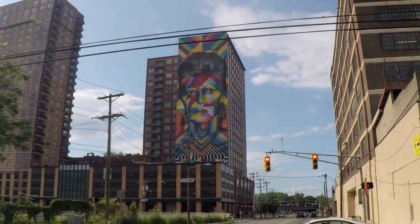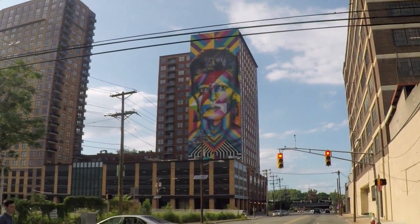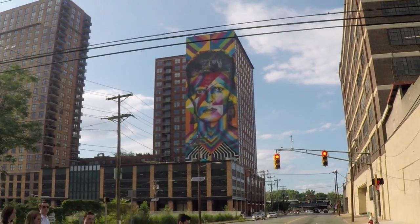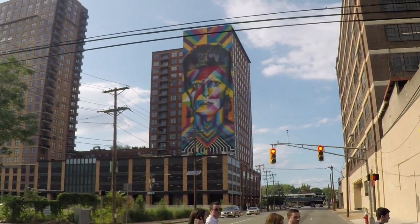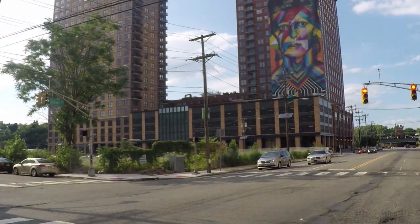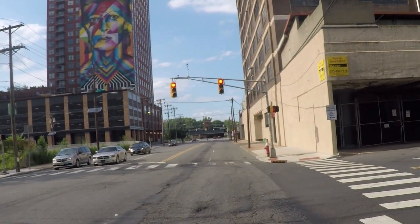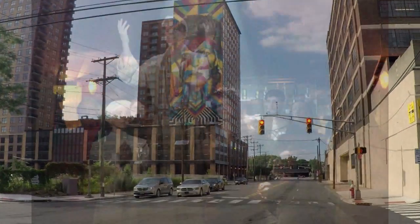Yeah, it looks like it was painted, because you could see on his forehead some of the paint is peeling off from the rain. Or maybe that's just the way it is to give it detail. Yeah, but that's pretty cool. So people are gonna walk by here and see David Bowie like he's some kind of god. David Bowie, he's God. He's your God.